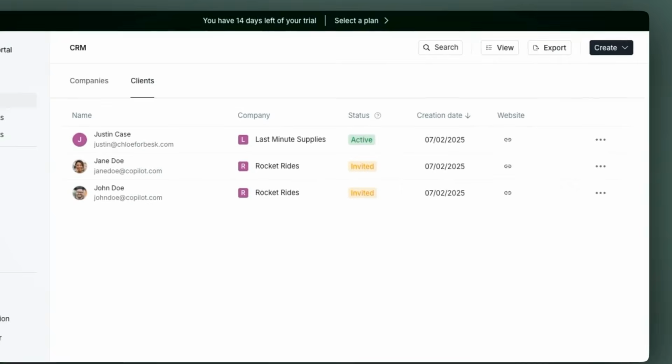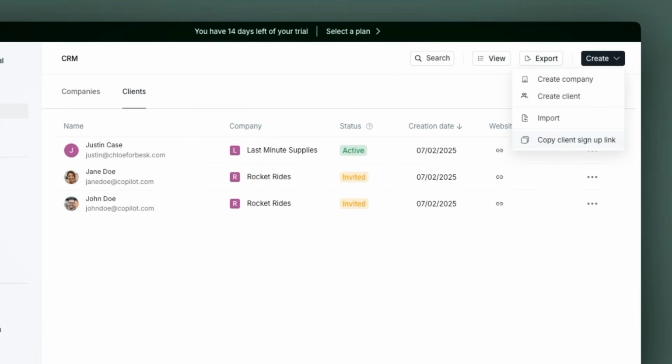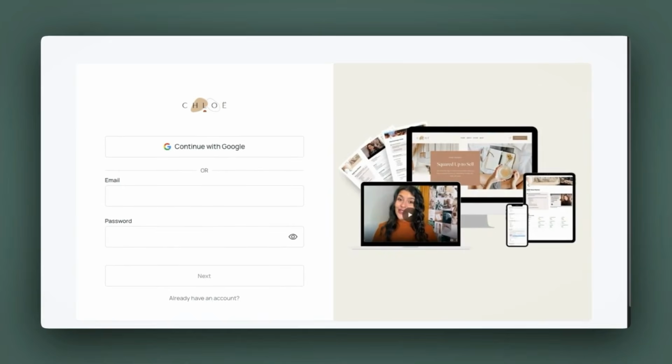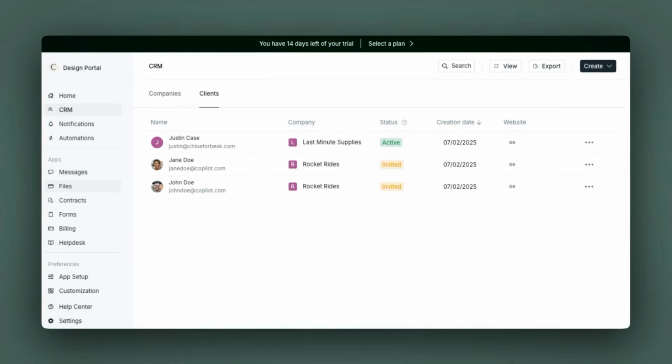If you have the direct sign up option turned on, you can also click down here, copy this invite, and it will take people to this sign up page. We'll use this method later in the video to offer a free lead magnet and potentially upsell them to paying clients, all within our portal. For now, our CRM is configured, so let's move on to app configuration. Let's start with our default apps, and then we'll have some fun customizing our own additions.